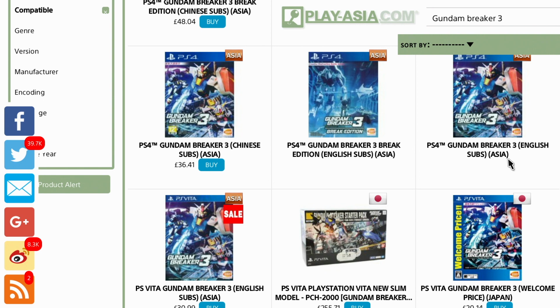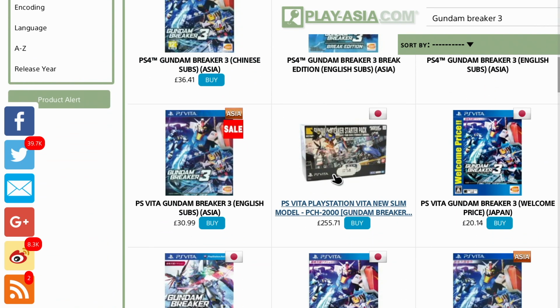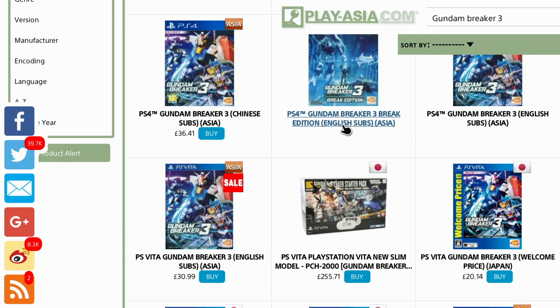The site I'm on right now, by the way, is PlayAsia, as you can see from the title. The prices here reflect the fact that these are going to be imports for most people. So you've got the Break edition in English over here, out of stock at the moment, but it's probably going to retail for around about £60 in English money.